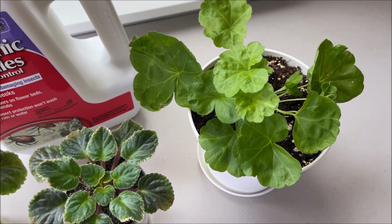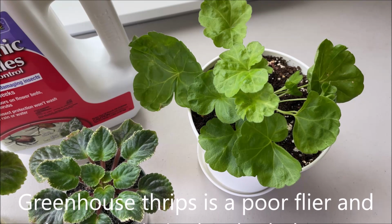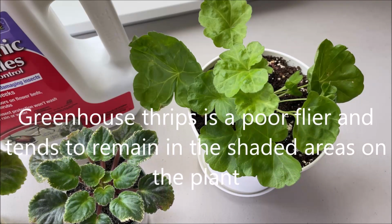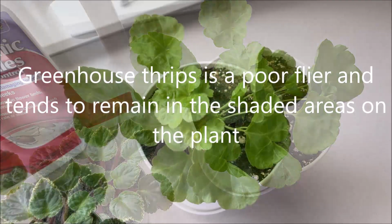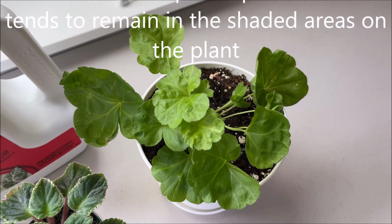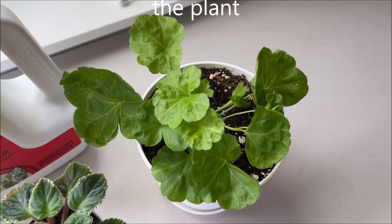These were the only adult thrips or pre-adult thrips that I had discovered, because I know that pupa in greenhouse thrips can also live on foliage rather than in soil like in other species. Because they were all clustered under that one geranium leaf, and they were slow, not flying, just sunbathing in the light shining through the leaf. I had a few other geraniums near that window, and this one is all that's left after 4 weeks of treatment.